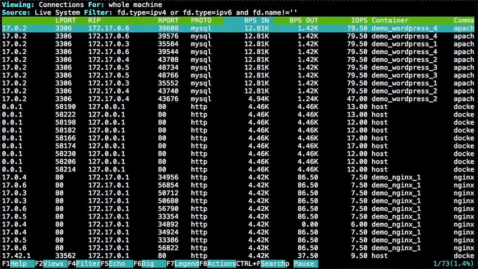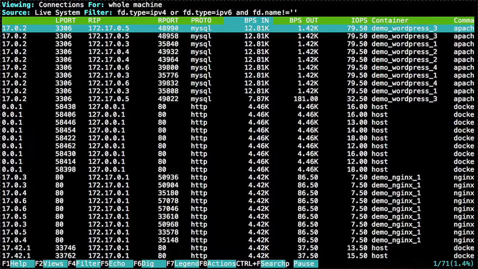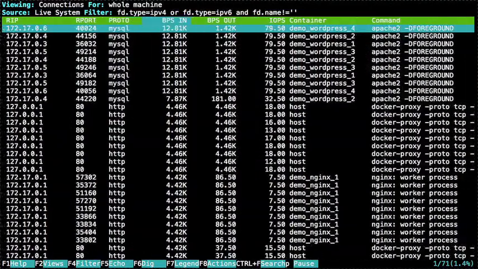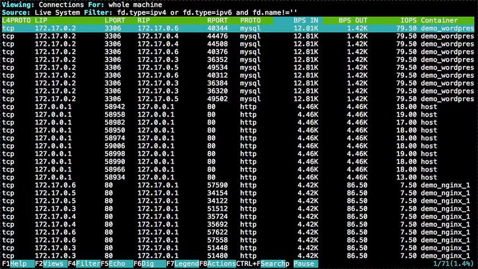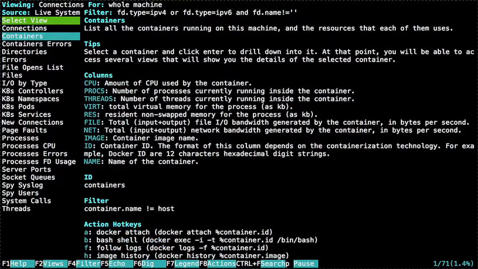So finally, I have a holistic view of all the connections done by MySQL, WordPress, regardless of the container, which is something that netstat didn't provide me. Along with the process, of course, and all the sort of volume metrics that you would expect. So with something like this, you can cover the network activity, although I'm not done with network activity yet.